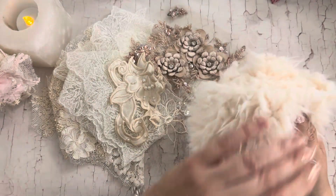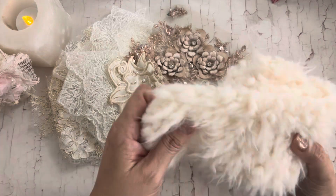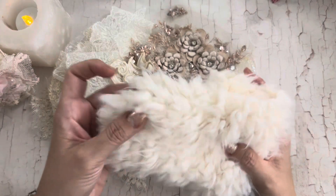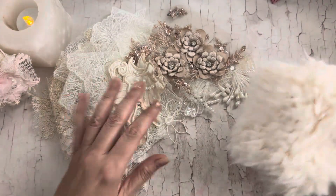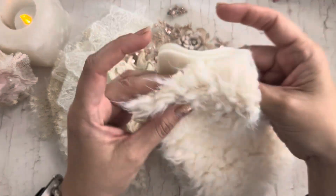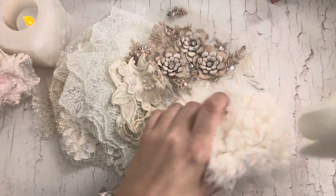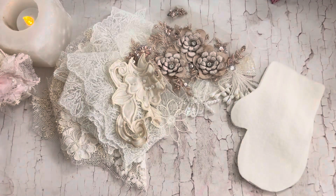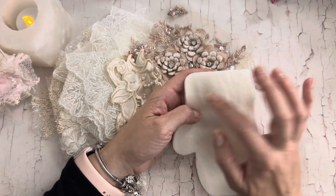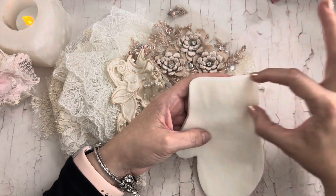It is so soft. I have some pink fur as well — I might bring that too. I'll have to see if it matches the pink fabric, but if not it would be pretty with the white one as well. You only need a tiny little piece at the top of the mitten, so you don't need that much. And if you don't have fur, you can just cut another piece of felt to layer on top.